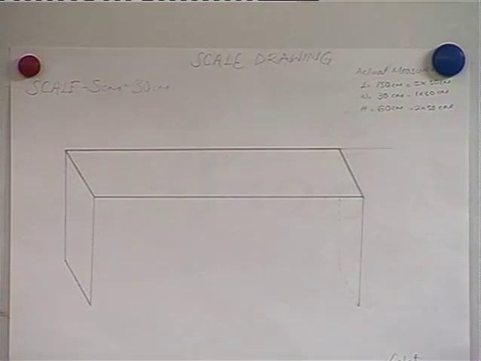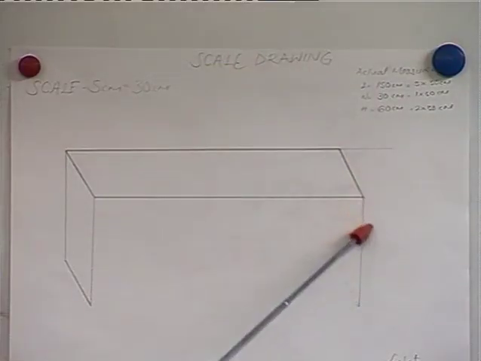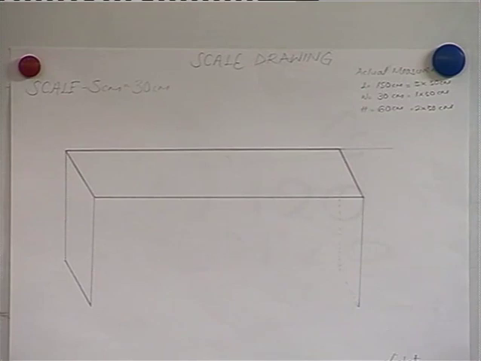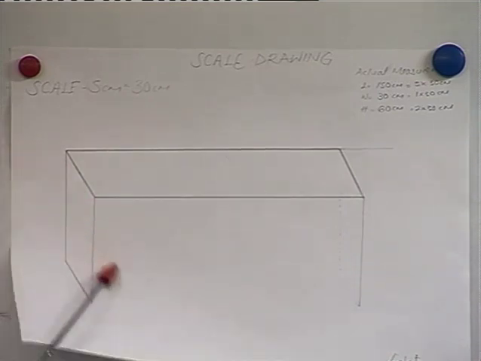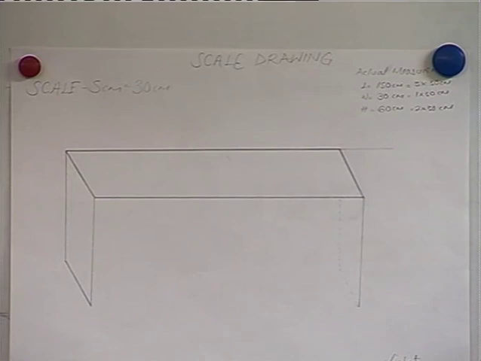Okay, we just have Violet, as she at least tried her best to get hers done. So Violet is going to tell us the actual measurement her group had for the seat. She'll let us know the scale that they have used, that now she has the scale drawing done. Thank you, Violet. Okay, as for our scale, we are using the same as Mrs. Watlangas. And our actual measurement for the length is 150 centimeters, for the width is 30 centimeters, and for the height is 60 centimeters. And this is what we came up with. Okay, very good. Thank you.